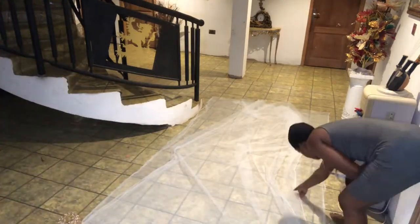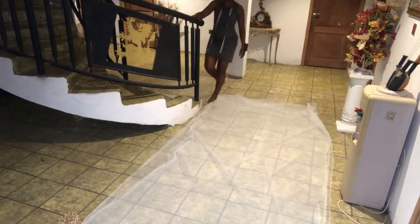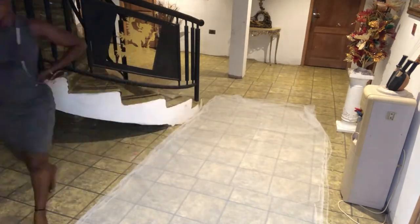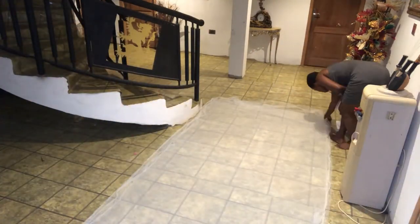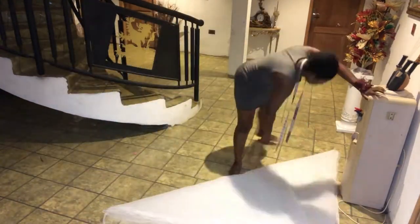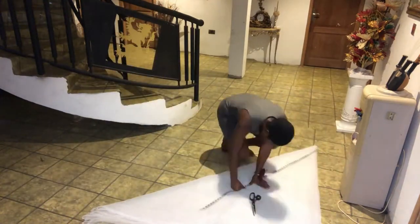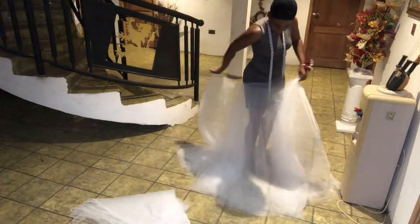So I'm going to cut the eight, and when you open the eight, you're going to have just four circle skirts. So if I do that for both 15 yards, I'll be having eight circle skirts. So that is what I did for this, and then I did the other one off camera, and this is what it looks like. Very beautiful. So this is four at the moment.